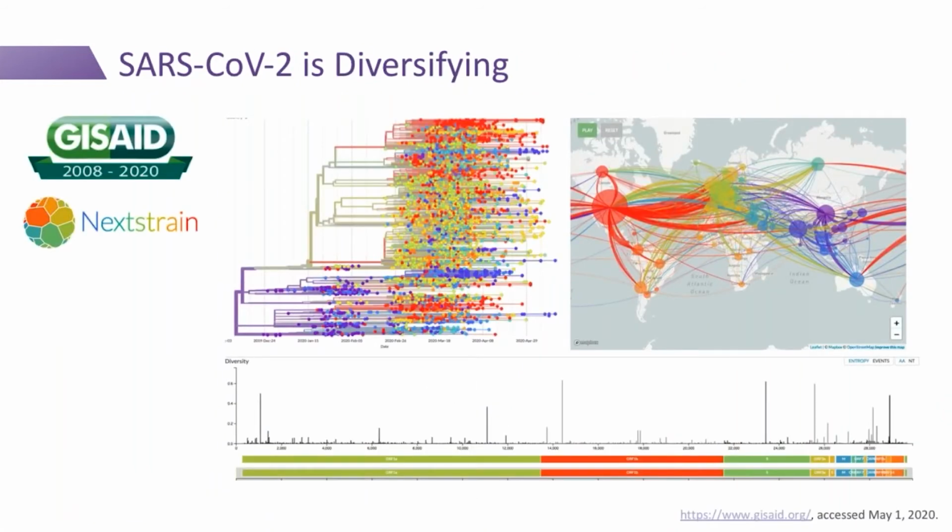So over time, we're seeing SARS-CoV-2 diversifying both across the globe and over time. This dendrogram is showing just the diversity cataloged in the open access GISAID database. And this is just showing diversity between December of 2019 and May of 2020. And of course, that continues to progress today.